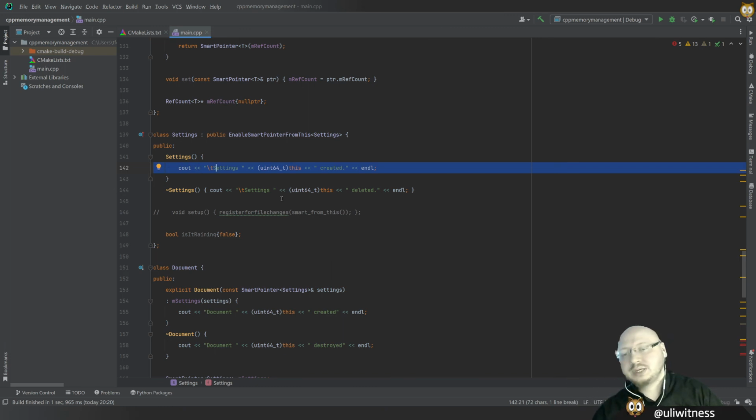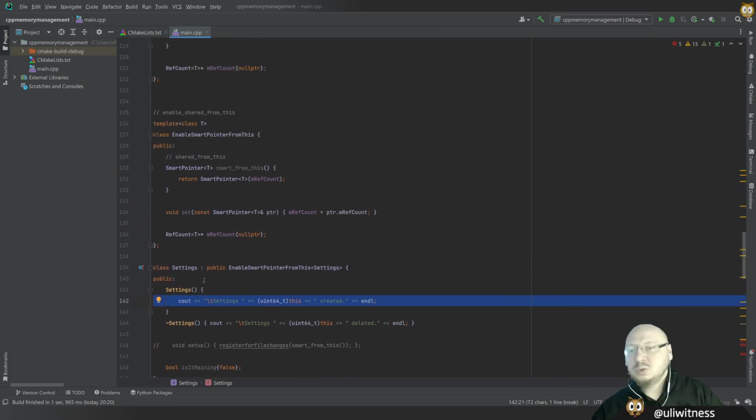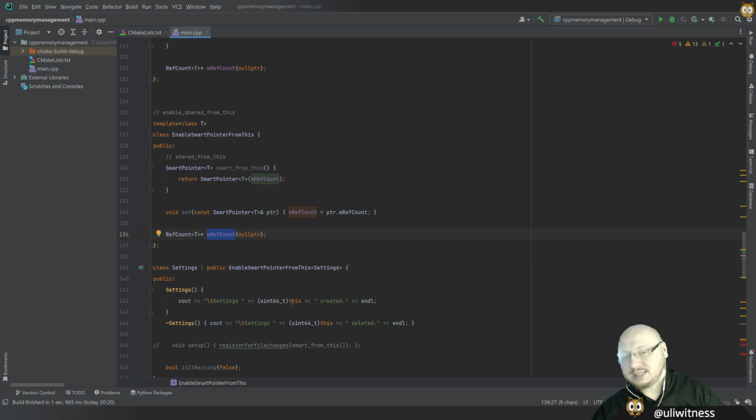I mentioned that earlier. And also, by the way, you will get a weird error if you try that. When you create a new object with enable shared from this, at some point, magically for you, this set call will be made so that it knows about itself.